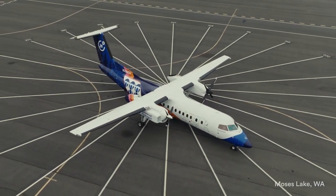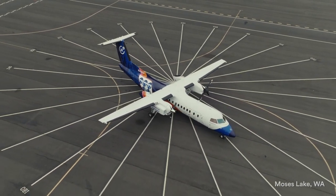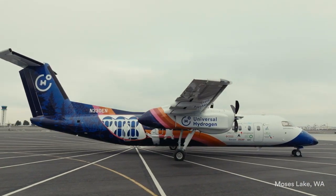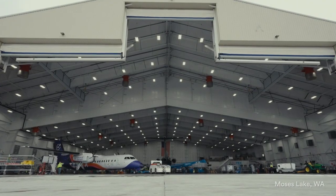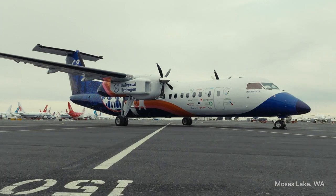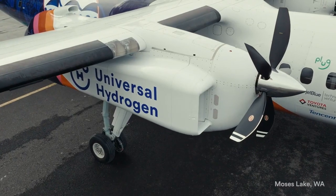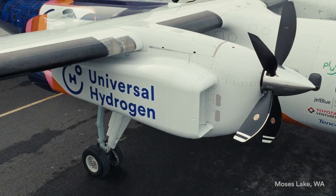This is the largest airplane ever to fly on hydrogen fuel cells. It's a flight test platform for the first ever commercial plane to run on sunshine and emit nothing but water. You'll be able to take a hydrogen regional flight on a plane like this one as early as 2025, using a fuel cell electric engine in place of the conventional kerosene-burning one.